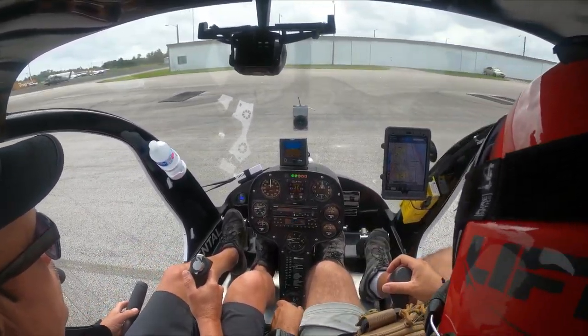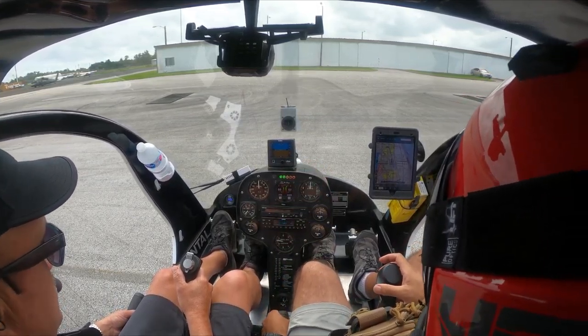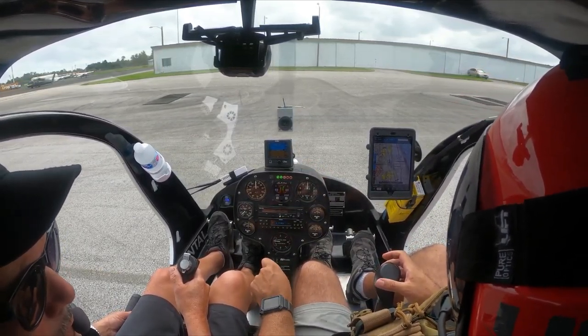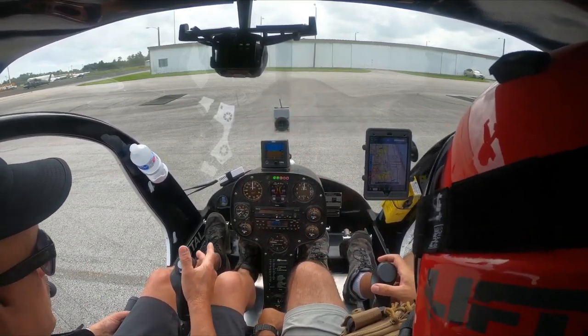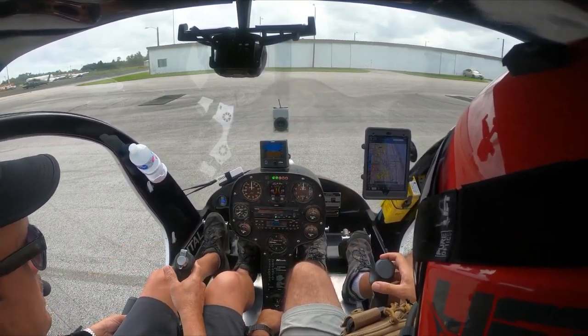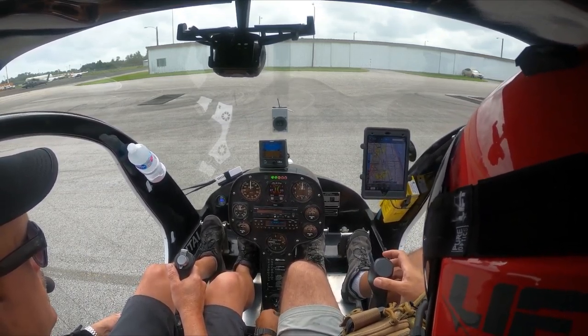A little bit more collective. You need to add more collective next time, okay? Collective, okay. Collective to cushion it. Okay. So as the throttle's coming down, you could be pulling up and pushing it as it comes down. Yeah, I wasn't manipulating that because I thought you were, so I'll pull it up. Yep, that's it. I'm just doing the throttle, you got all the collective. Okay.